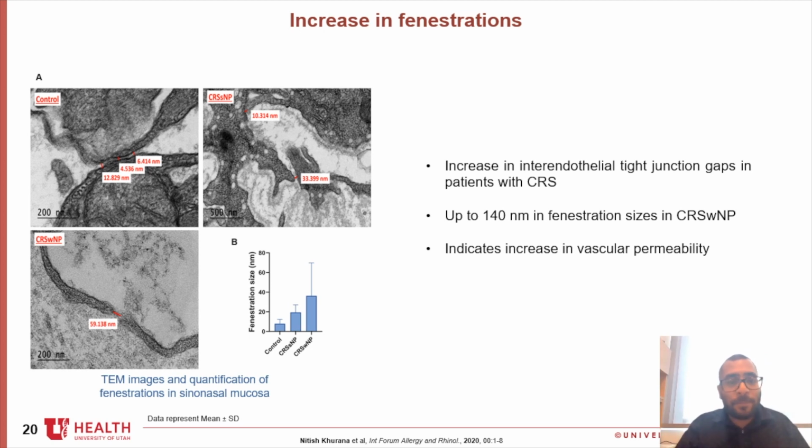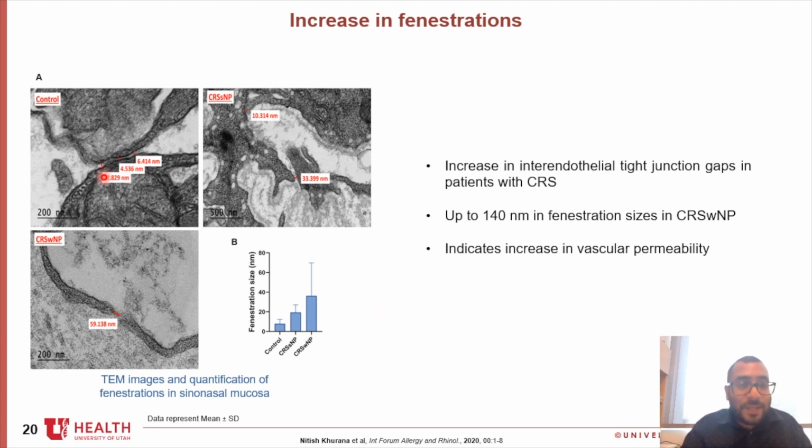So in the last slide, I showed you that in normal blood vessels, the endothelial junctions, the tight junctions between the endothelial cells, are really tight, or as we call them, fenestrations. They are really tight and they're less than 10 nanometers in size. And for inflamed tissue, the blood vessels that are present in the inflamed tissue, the fenestrations between the endothelial cells often go up to 50 nanometers, more than 50 nanometers, and in some cases even up to 500 nanometers.